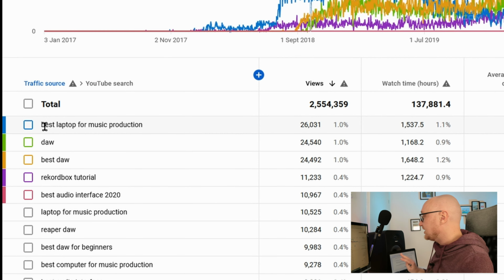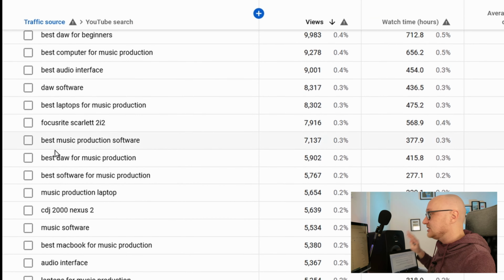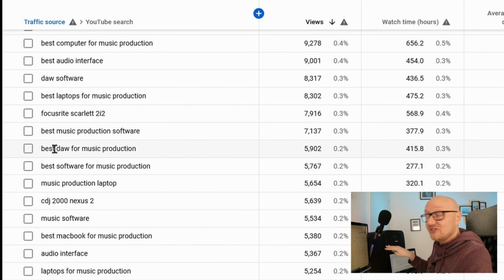This is useful information to have because now you can make more videos that are targeted towards the same search terms because you know now that you can rank already for these search terms. But sometimes there are search terms in between there that you didn't even target, but people still find your video. So if you can make a video that is targeted towards that search term, you can probably rank for that search term also.